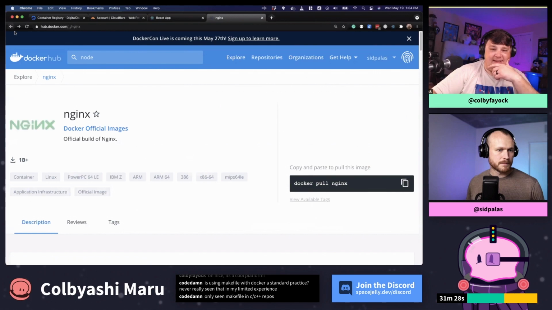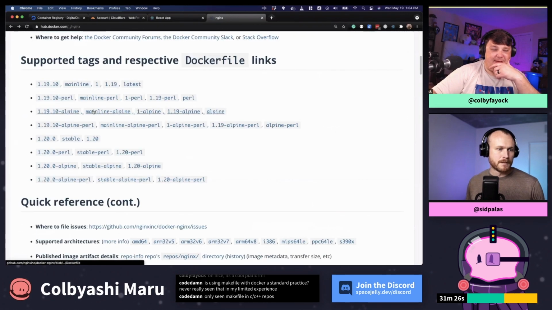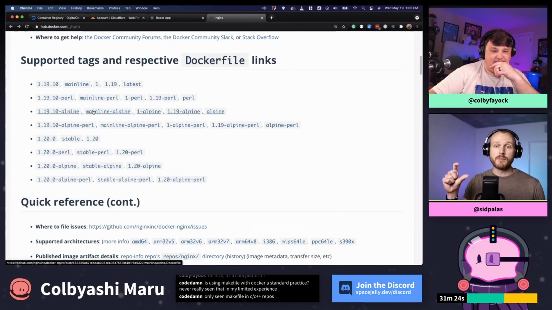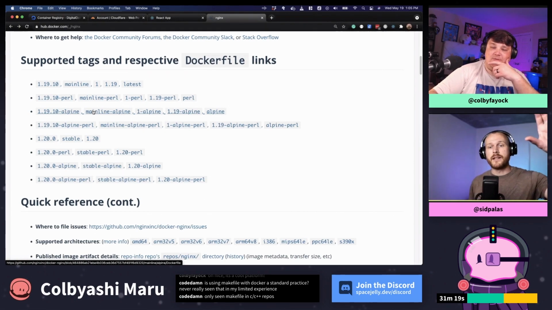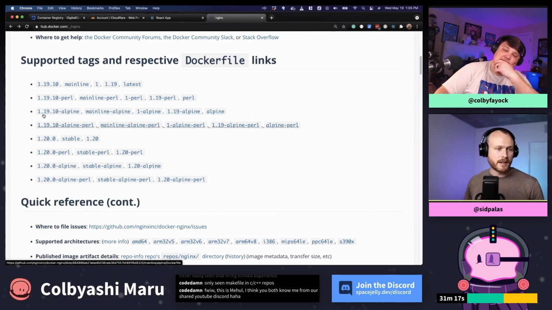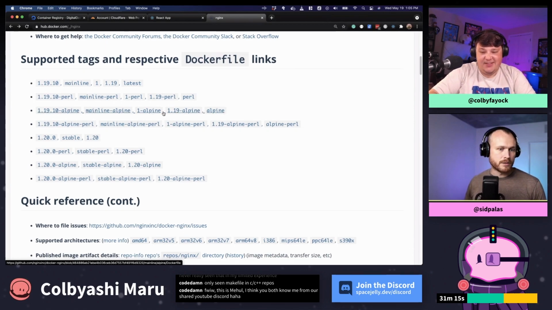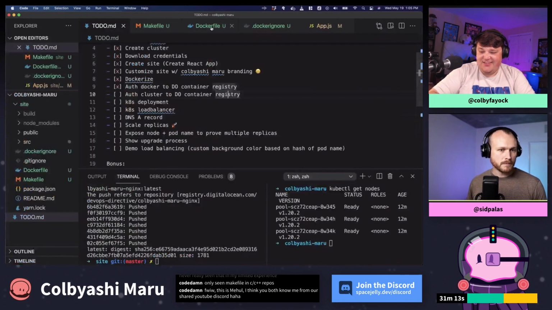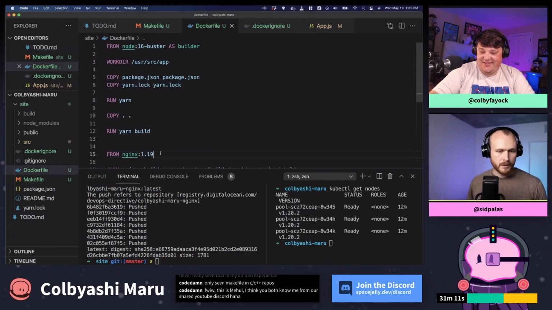Curious how much of that is the npm dependencies. In this case, because I used that multi-stage build, none of the npm dependencies should make it in, right? Those all were in that first stage, and so now it's just that nginx image. So I think if I actually just do 1.19 Alpine, we should see it jump down quite a bit.